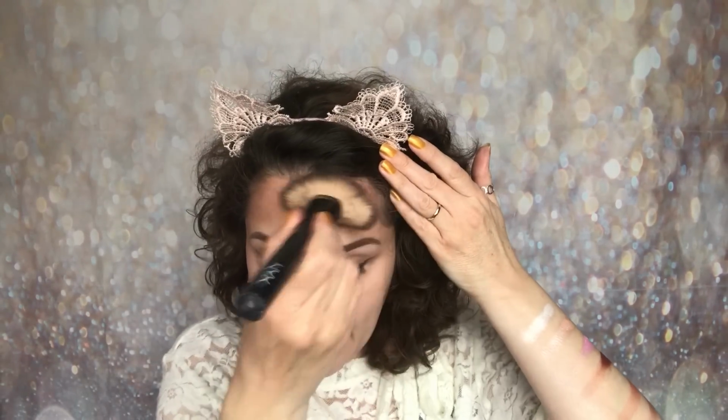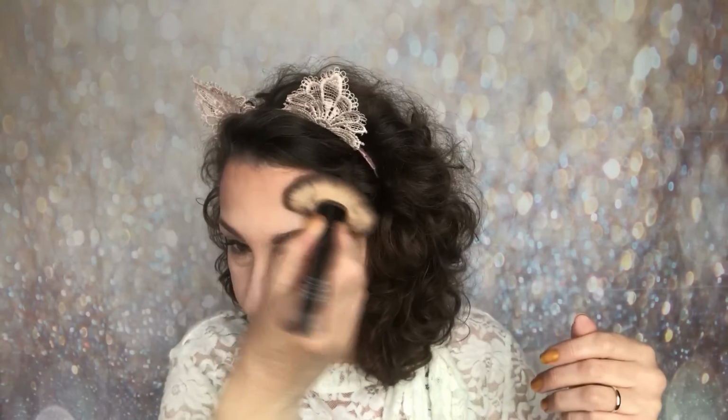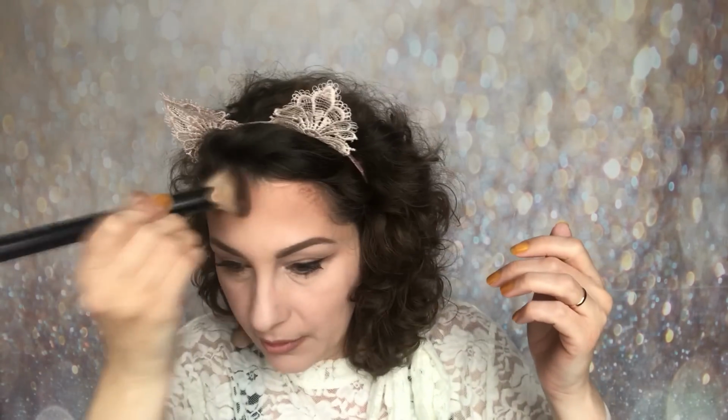That actually blended out very well. Initially, I think I put quite a bit on the actual brush. These are very soft. I wouldn't say they kick up any powder either. So just like that. Now, if I've gone too far, or I just want to blend it out, I get my brush that I've used for my foundation and then just blend it out in the middle, just so it looks a little bit more natural like that. But that's worked really well. So that was the shade Foxglove.